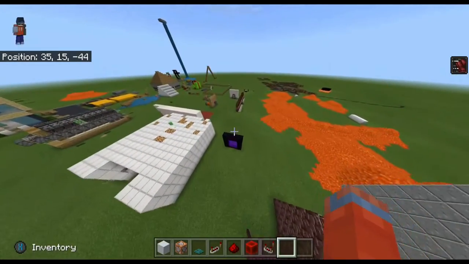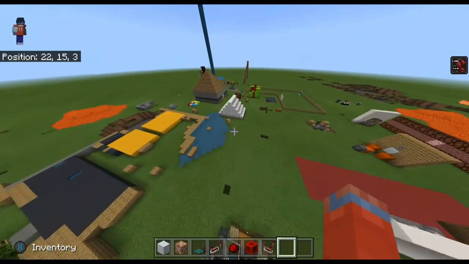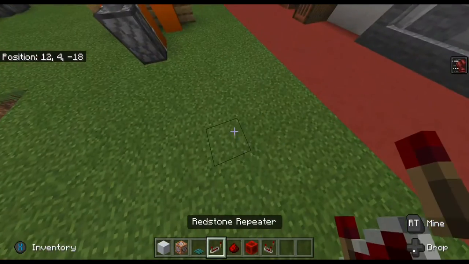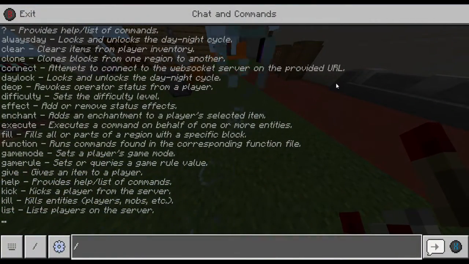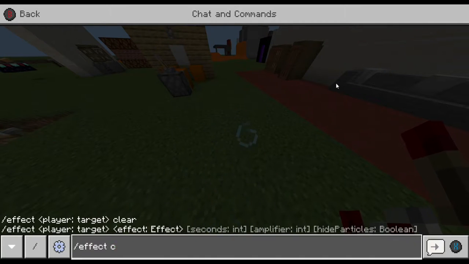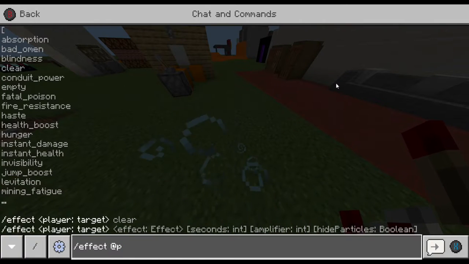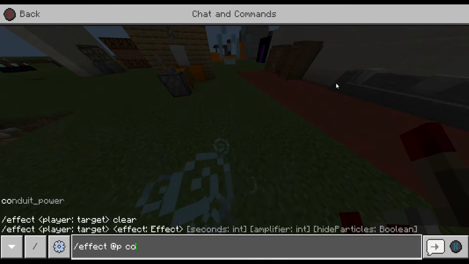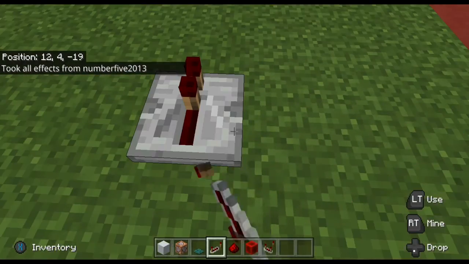Hello? Hello, hello? Oh, I lost it. Anyway, I can build it again. So, basically, all you have to do... Let me just... Slash... Let me just clear this stupid speed boost. I'm so bad at commands. Clear. Okay, we are done.